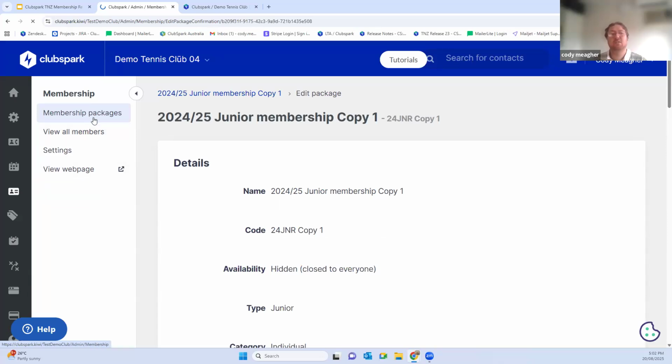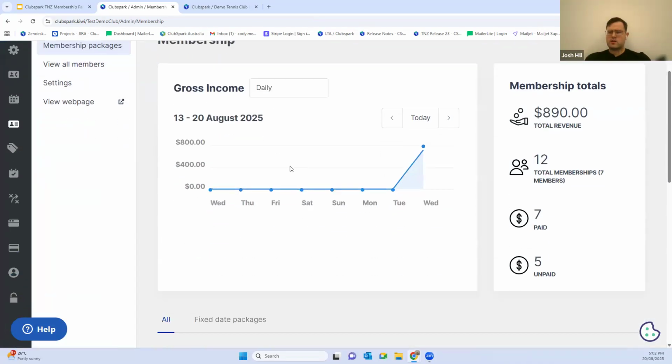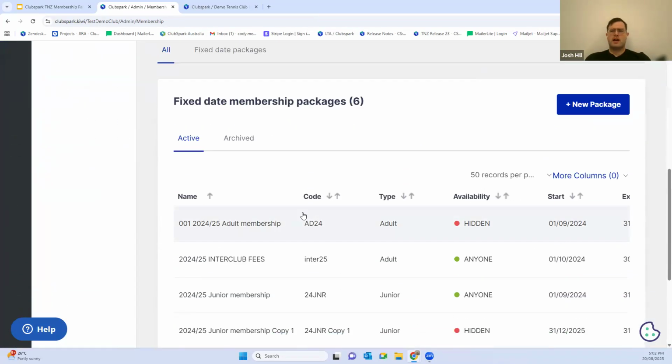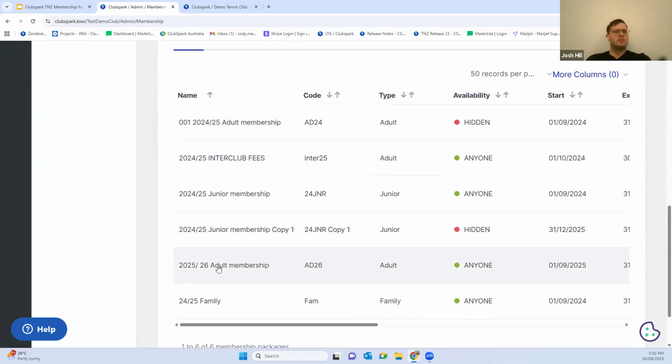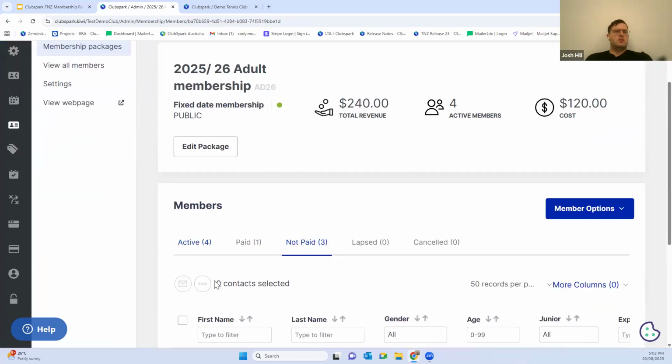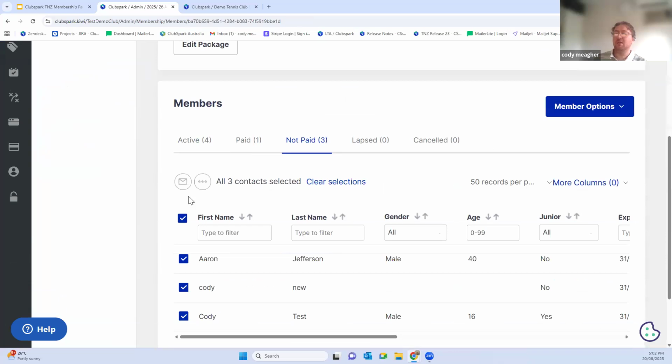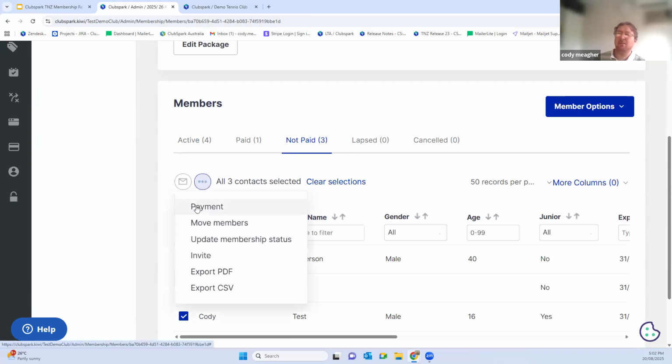What was the second part of that question, Josh? How long does the membership link last? I suppose that's expiry date. Betty, correct me if I'm wrong. Is it just how long will that link be active for memberships to renew? Yep, so the membership payment email doesn't have an expiry date. People can always click on that one. The invite is a bit different. If you're inviting people to register, that one does last 30 days before it expires. But the payment one shouldn't have an expiry date. People can click that anytime and it'll just take them through to the website.